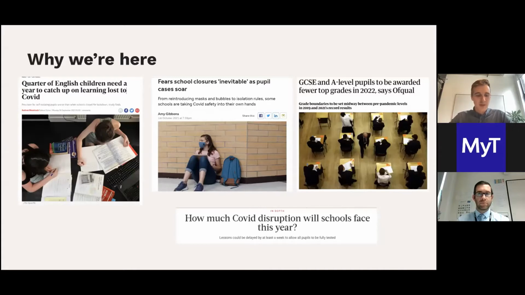And so there are pots of money designed to combat that, in part down to the track towards tuition, and using tuition either with your own teachers or with a provider in lots of different ways, but they are coming from lots of different angles. This is an attempt at trying to reconcile some of those, so there's a bit of clarity in terms of how it can work in practice for your school. And that's why we're here today.